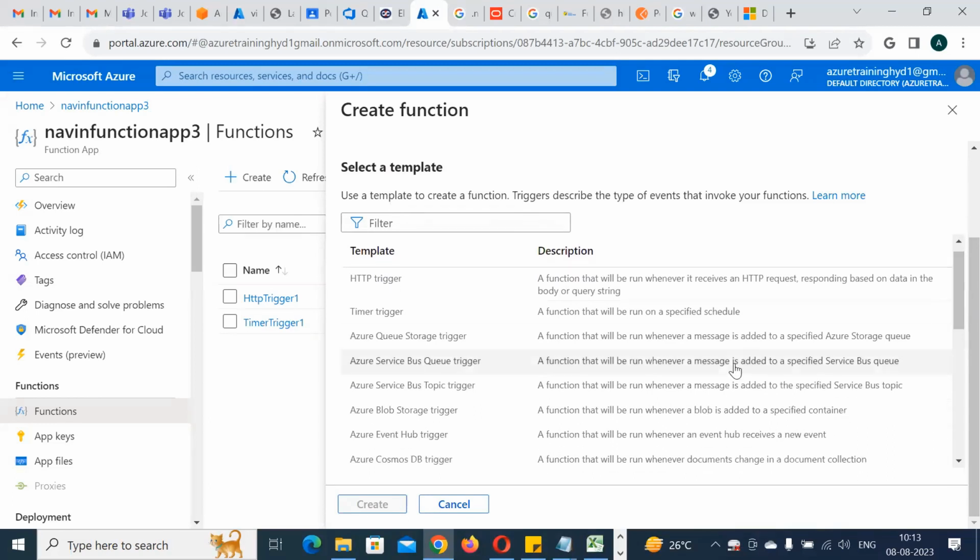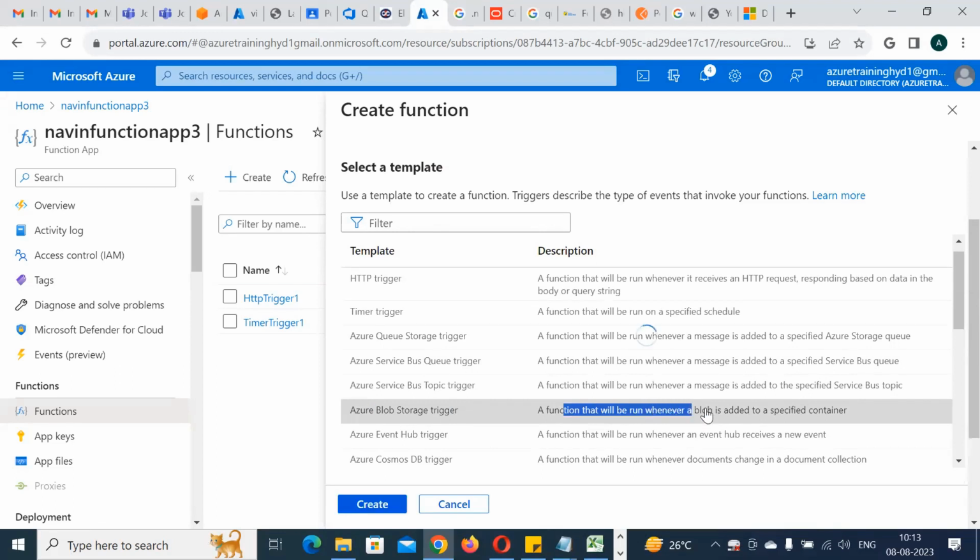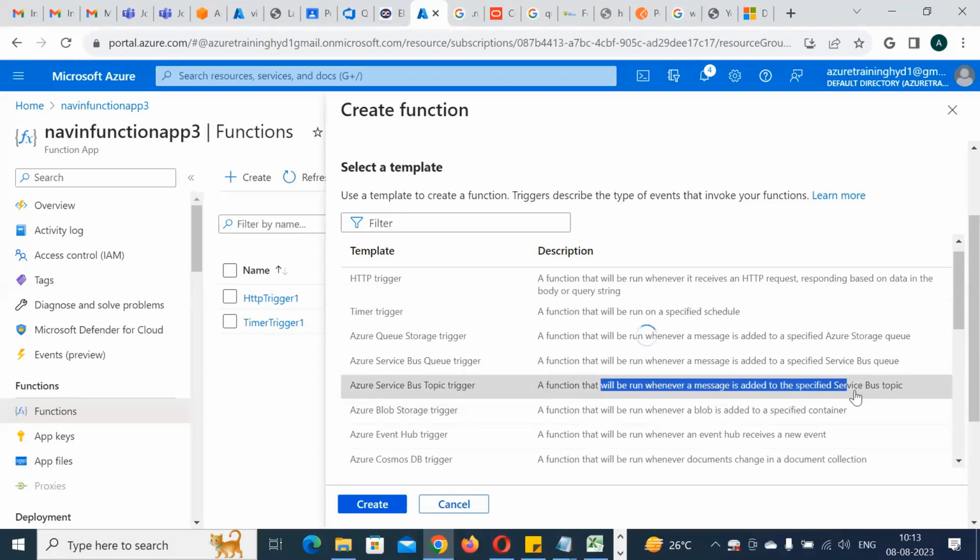So for what purpose? Another one is storage, which we will also use. This function will run whenever a blob is added. Whenever any blob or any content is added to the storage account, this will run. This is just a hitting point, buddy. Similarly, Service Bus: whenever a message is added to the Service Bus, it is just initiation, guys. Hit this, and it will run. That's all. You don't have to create any pipeline for this. It's not required. You have to add the function and send it to your development team.